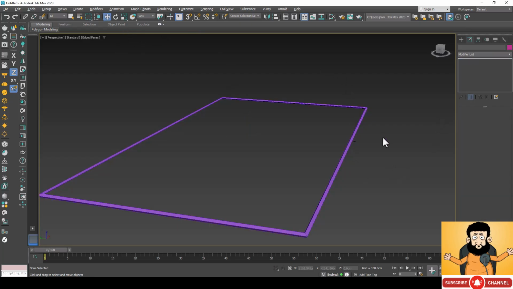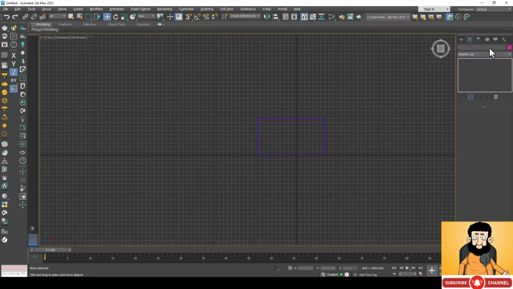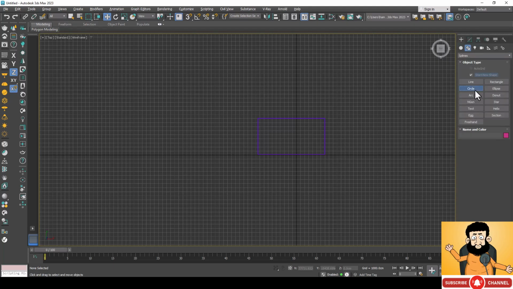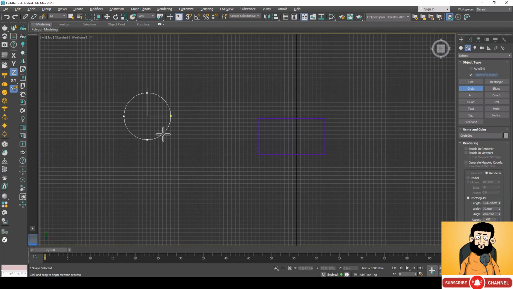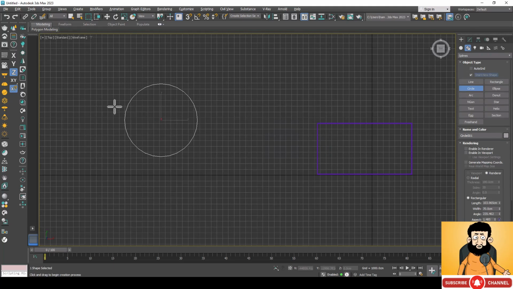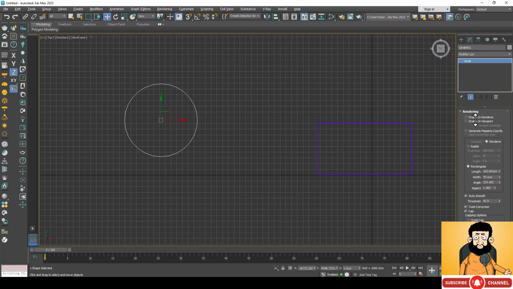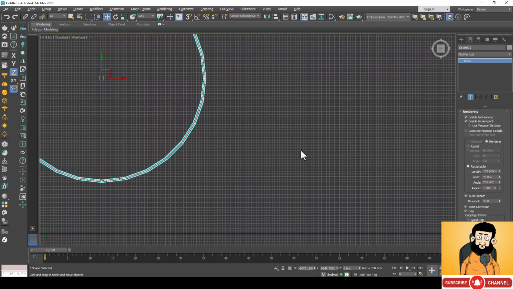So, I go back to the top view. And now I want to draw a circle. I click a starting point again and release to create the circle. Its settings are also like a rectangle. If you click on these two buttons, a solid is created around it, which we can see.